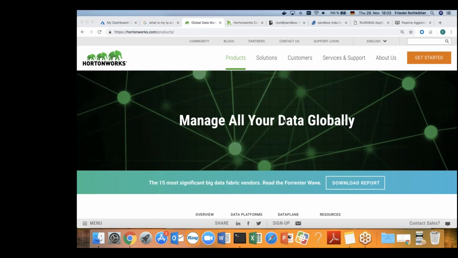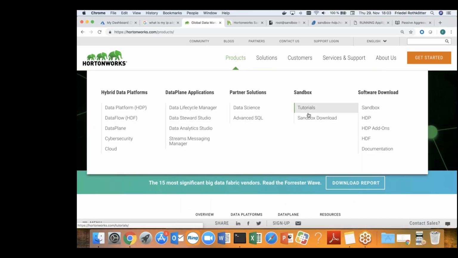So starting from our product web page, we are really exploring today these two sides of the sandbox. You can directly find this if you go to hortonworks.com/product/ and then you see our two parts. As you know, all of our software is open sourced, so you can get all the software from this page and download it.